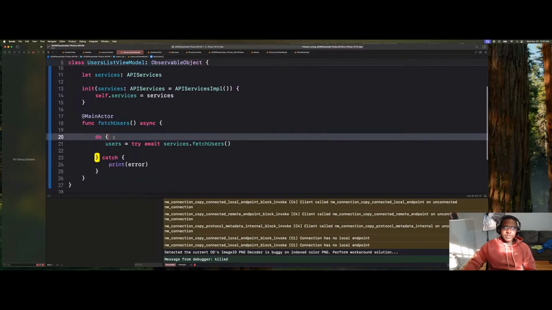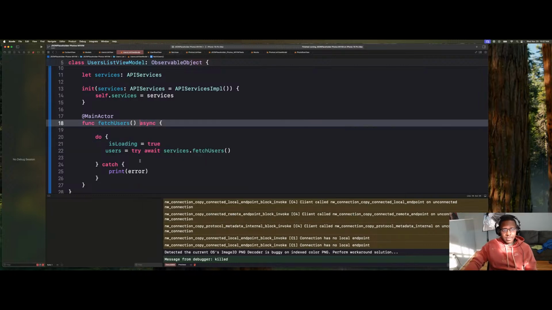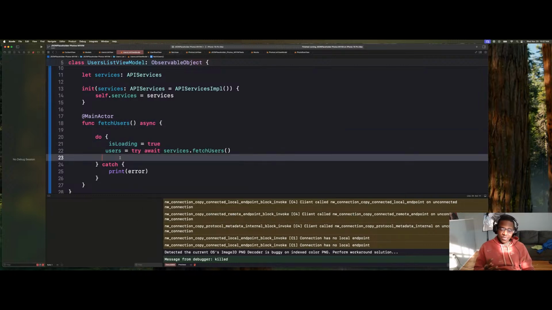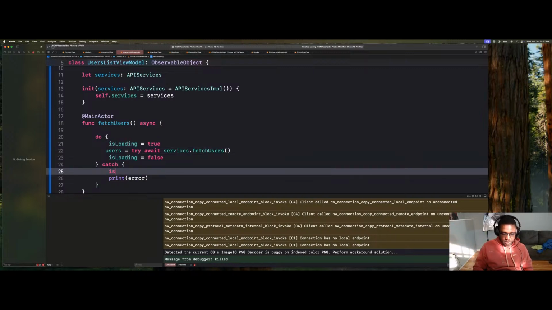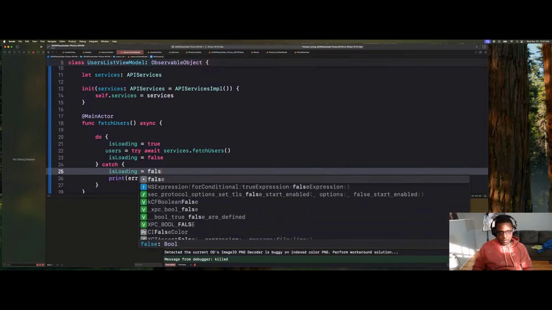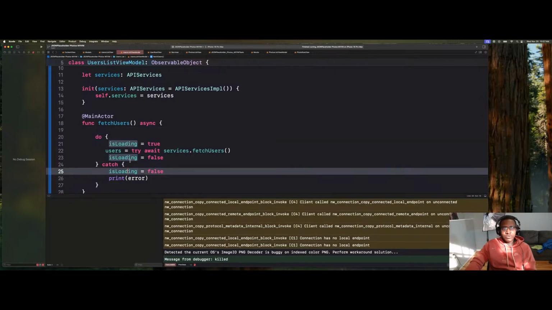And what we're going to do with isLoading is whenever we start using the API, like we make an API call, we're going to set isLoading to true. And then after we get the data, we set isLoading to false. Another place where we want to change isLoading to false, where we don't want to see the spinner, is if the API call finished, but we had an error. So we'll say isLoading is false too inside the catch block. There's a better way to do this instead of writing isLoading two extra times, but I'll show you that after.